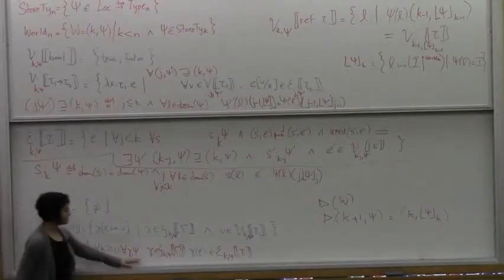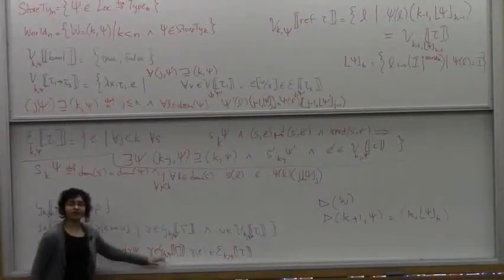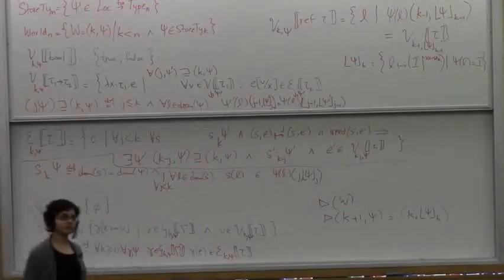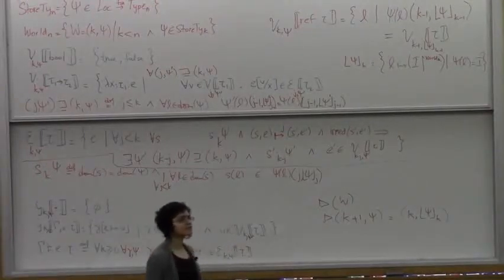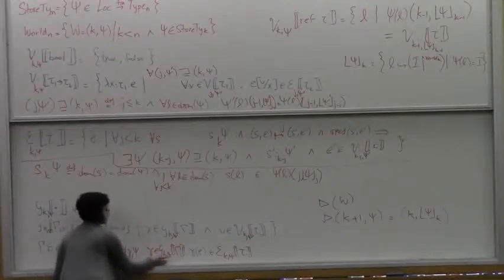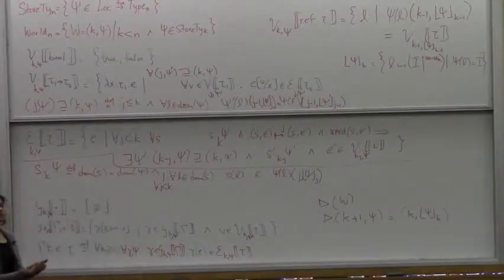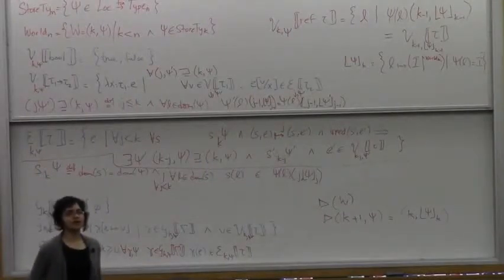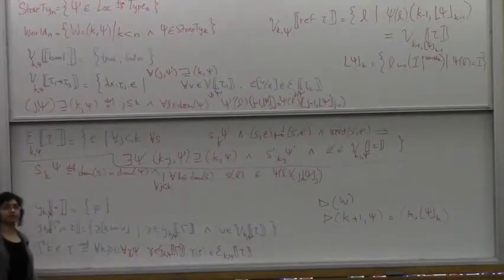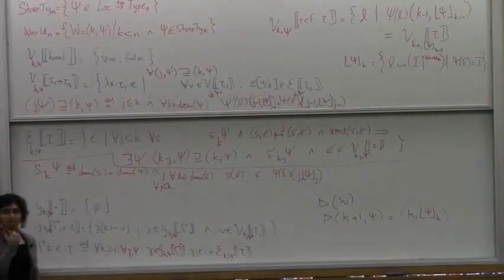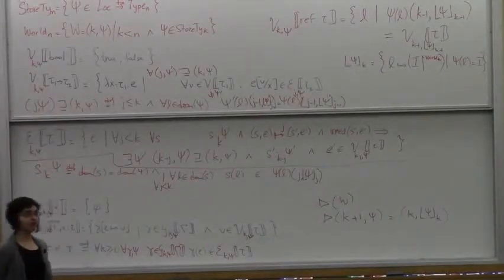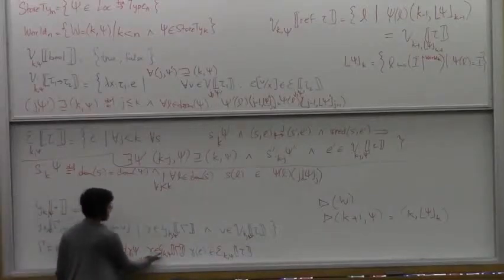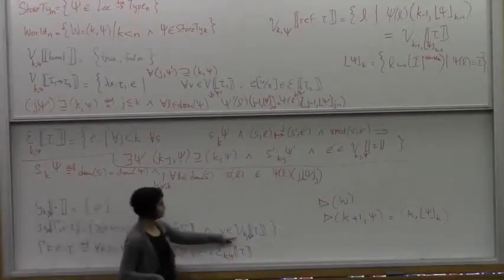So I'm picking a psi, and what am I constraining it with? Basically, I'm picking a set of inputs here, right? Gamma is giving me a set of values to substitute for all of the free variables in here. We can think of them as our inputs. Some of these inputs may have type ref tau, right? Which means that some of these inputs may be actual locations. Okay, so we need to make sure that those locations are appropriately typed, which we'll do over here.